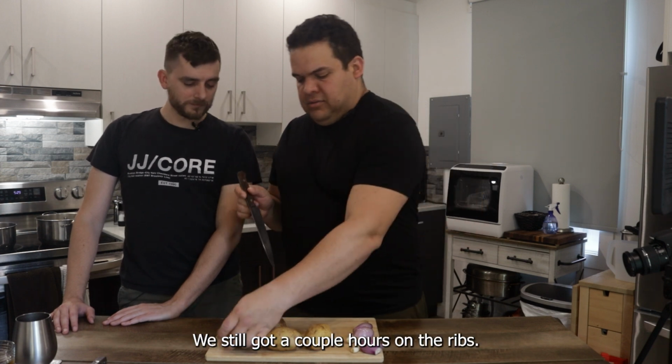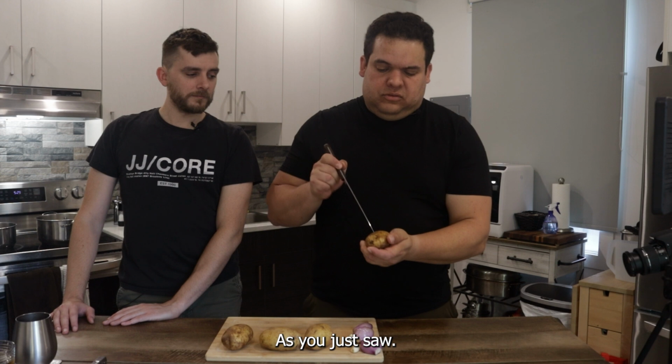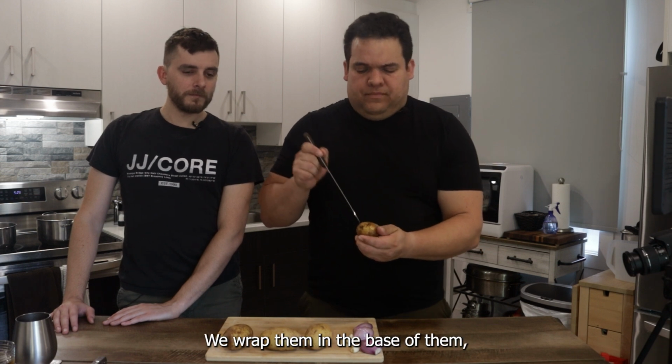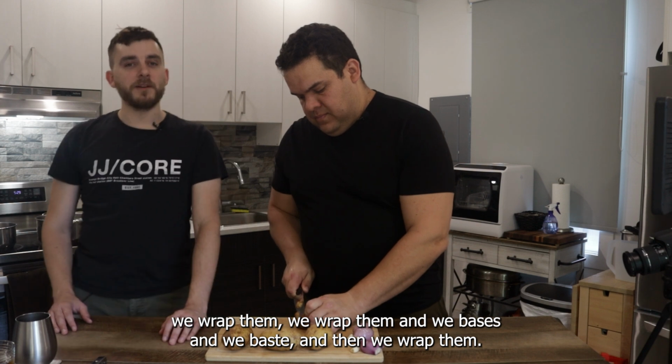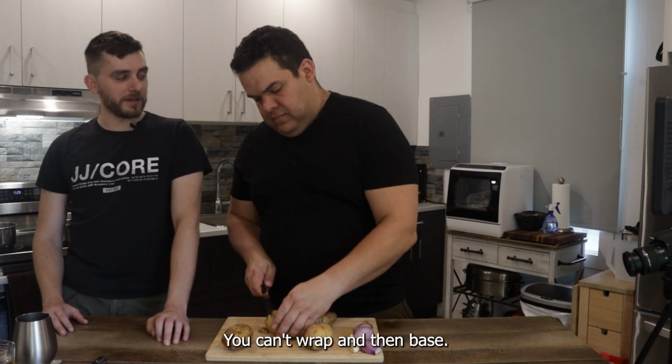We still got a couple hours on the ribs. As you just saw, we wrapped them and basted them. We wrapped them and we basted them. And we basted them, then we wrapped them. You can't wrap and then baste sauce.